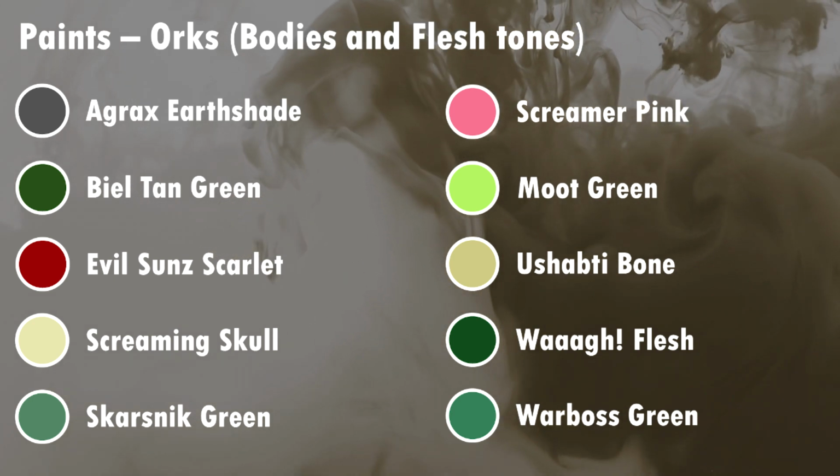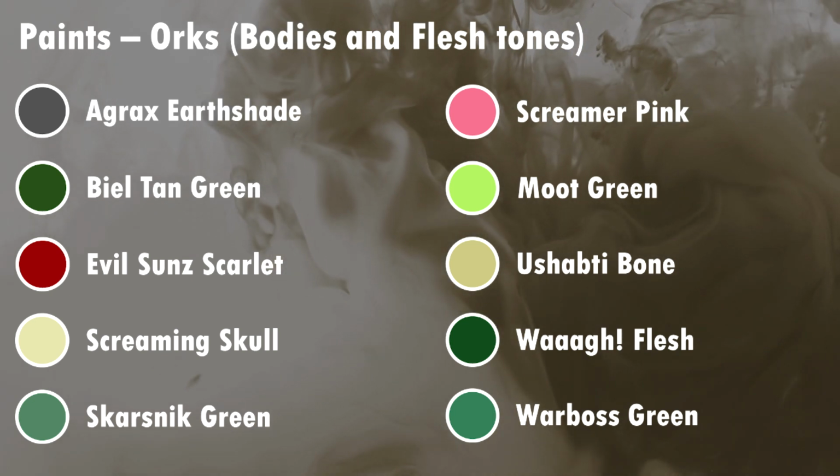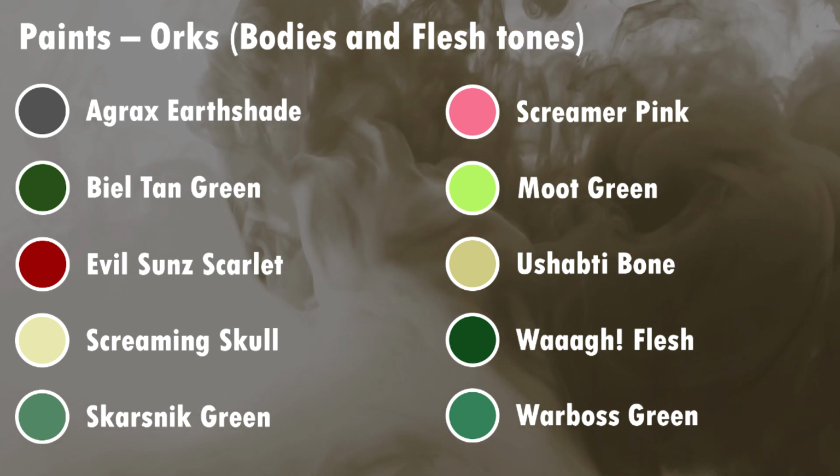Here are the colours that we'll be using for the skins and features. We'll be looking at the uniforms and weapons for some of the clans and their peculiarities in later videos.